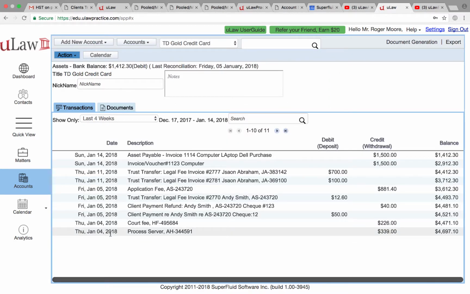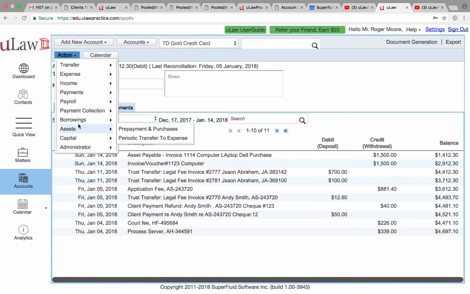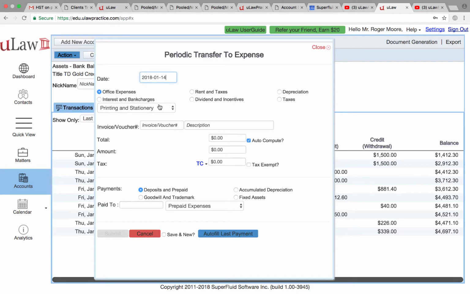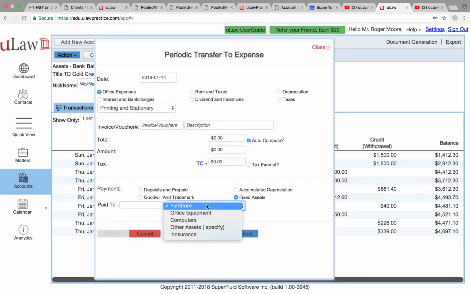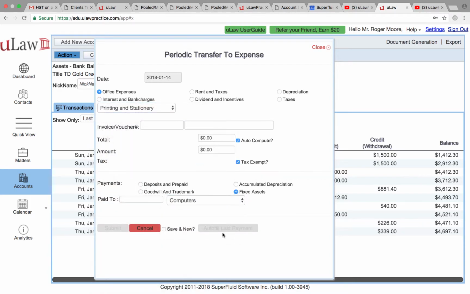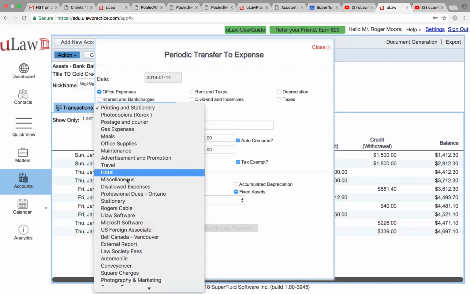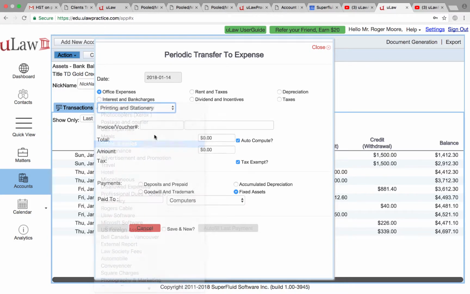Now, what you can also do is, in another quarter, transfer the remaining $750. You can say Action, Asset, periodic transfer, exactly the same thing. You can say computers, pre-fill, and then you can go back to office supplies.